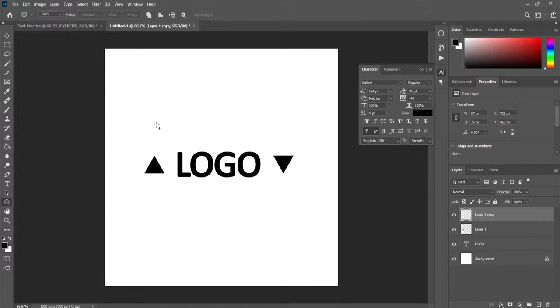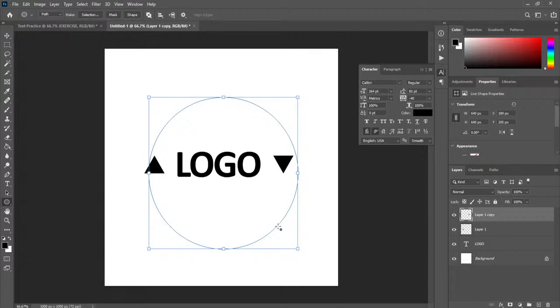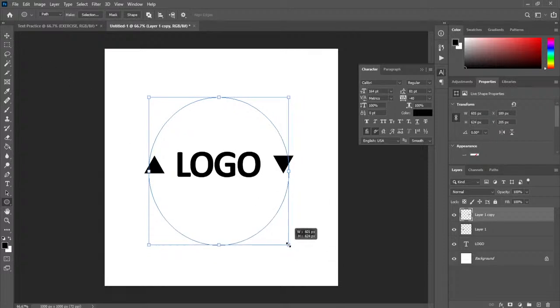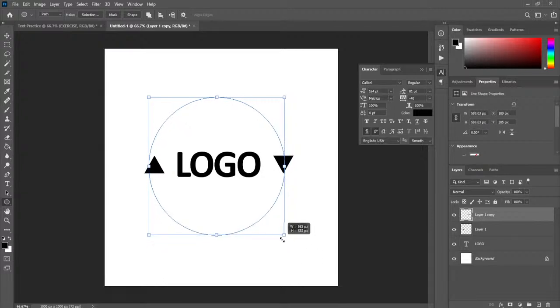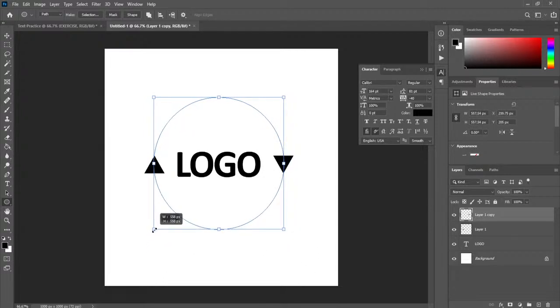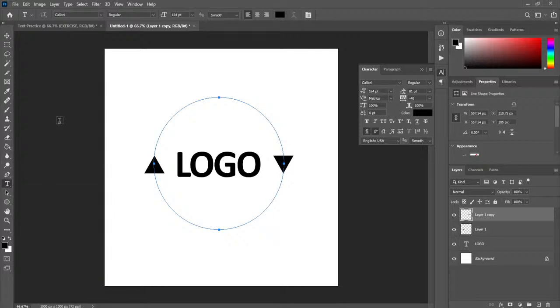So I will press the shift key on my keyboard to create a circle. Without the shift key, it will start making a distorted shape. With the shift key, I'll get a very nice circle. And once it is created, with the shift key, I can make it smaller. And I will keep it in the center of these triangles, so I know that it is in the center. And once I'm done, I will just press my T option, the text option.